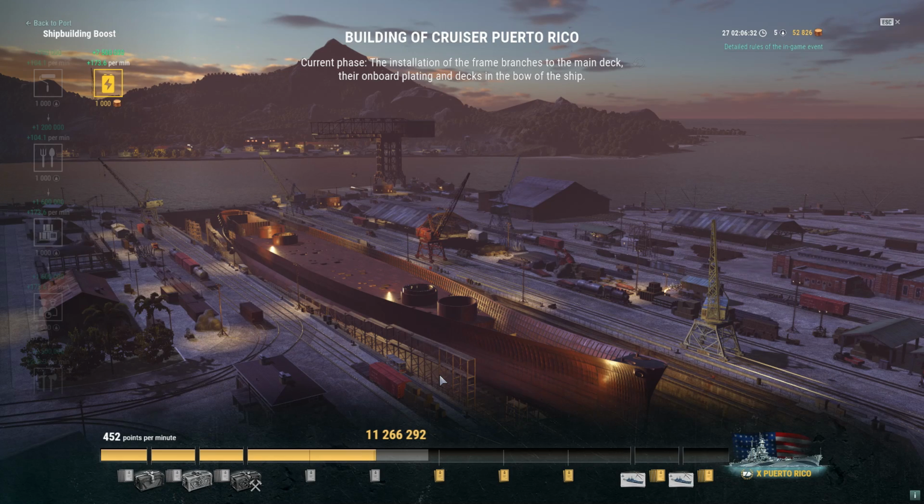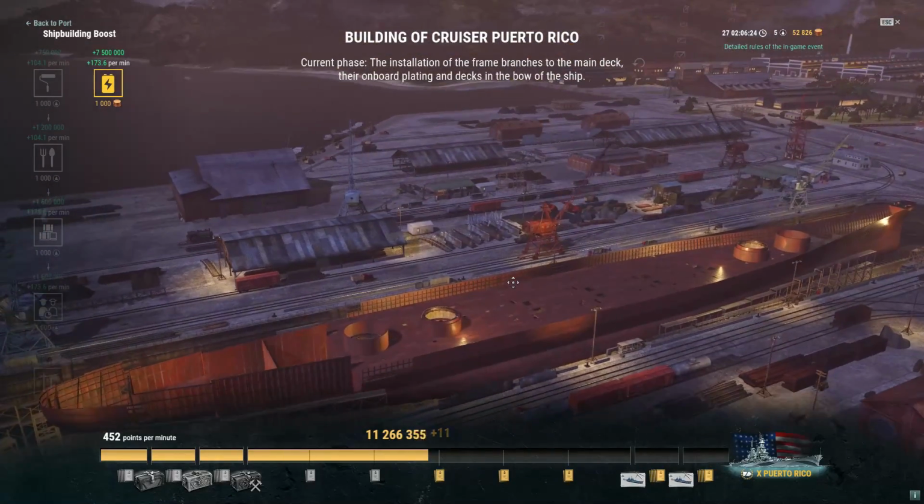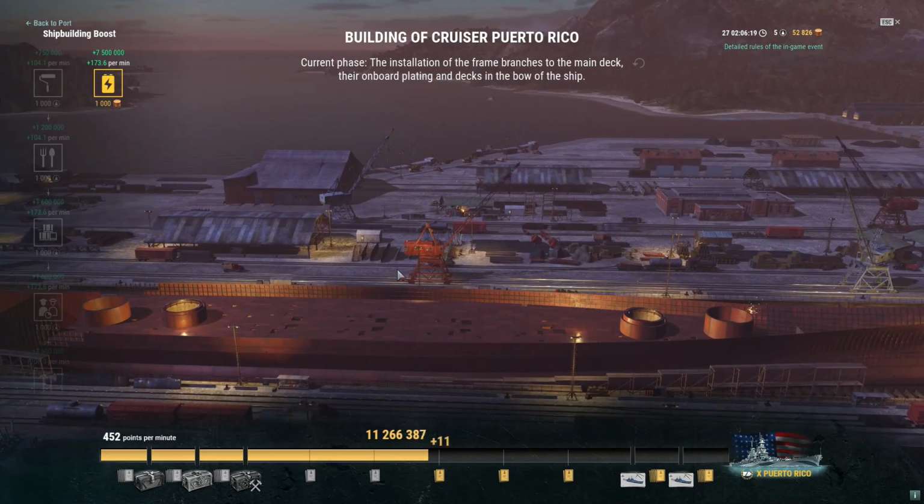We're now at 452 construction points per minute. That's an extra 360,000 points per day. And for completing these stages of the ship's construction, we've been awarded 4,000 coal, 7 shipbuilding containers, and 10 hydroflags.